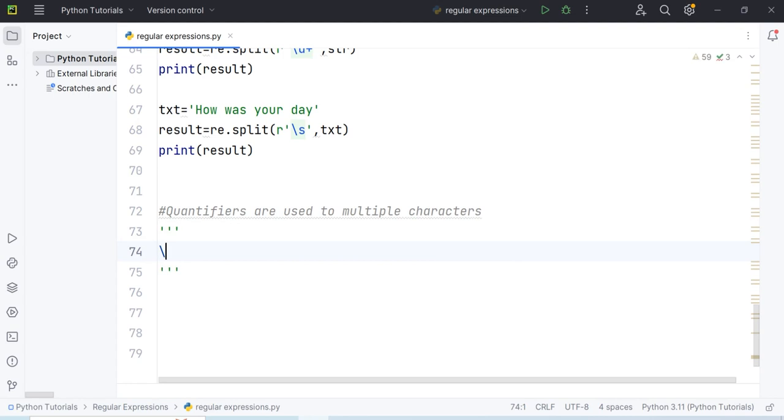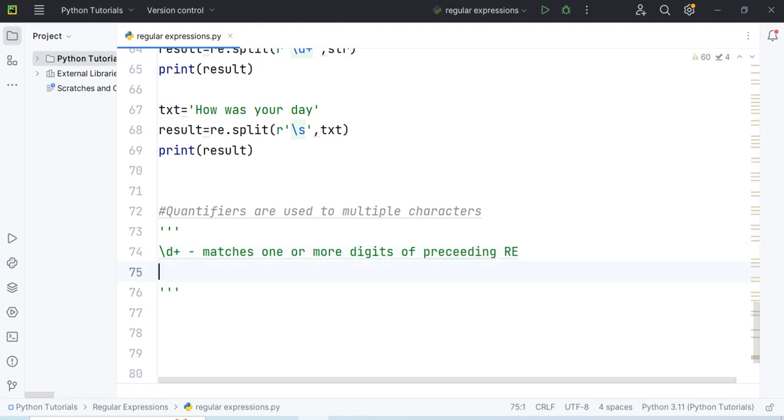So here we have backslash d plus, that matches one or more digits. Then we have plus, that matches one or more repetitions of the preceding regular expression.